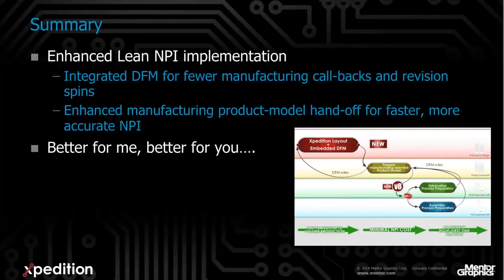Following that is a comprehensive product NPI operation based on the Valor NPI platform that completes the left shifting of all aspects of DFM and provides an efficient handoff to process NPI for right first time introduction to manufacturing, fast ramp to volume, and with maximum flexibility in the supply chain between all your fabrication and assembly suppliers. As you will have seen, Lean NPI is a flow-based solution for a business process that extends across design and outsourced manufacturing operations. Every participant in the flow can state that it is better for me, but also better for you, my partners in the process.